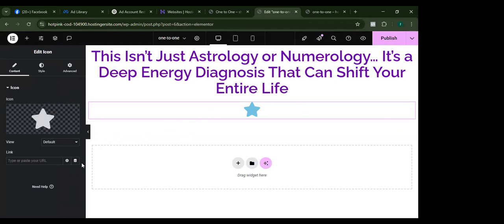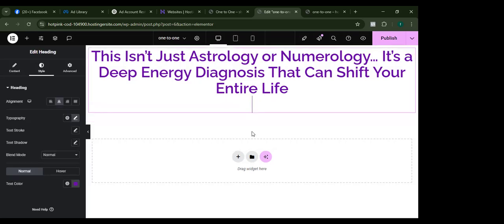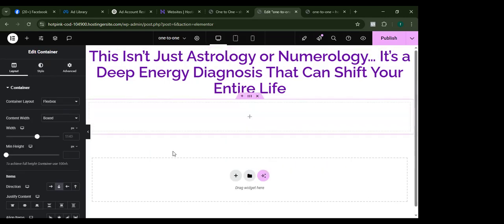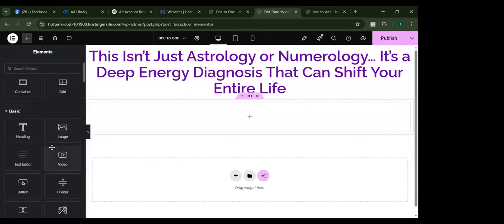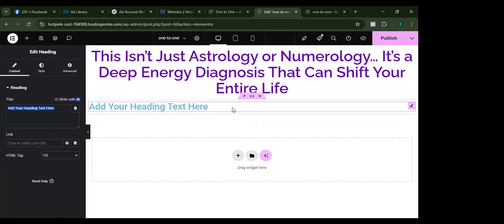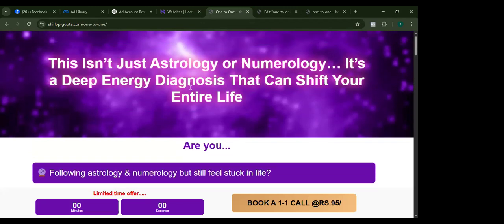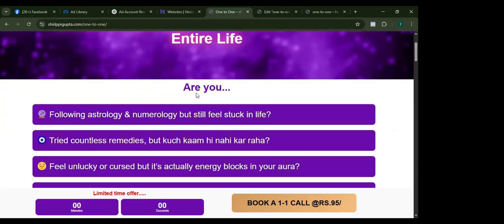The hyphen. No need this. So here you are putting the headline again, but this is not basically a headline. This is the subheadline. Okay.